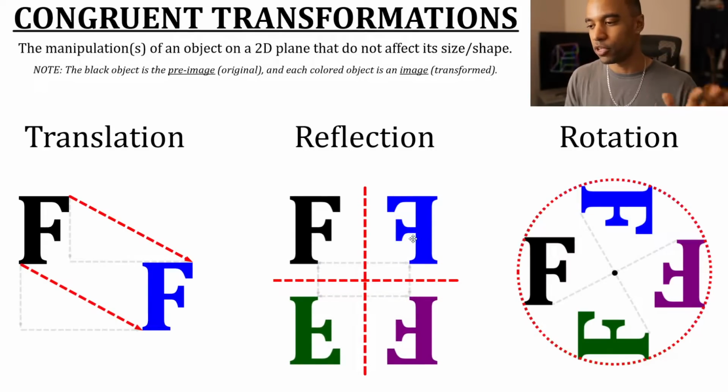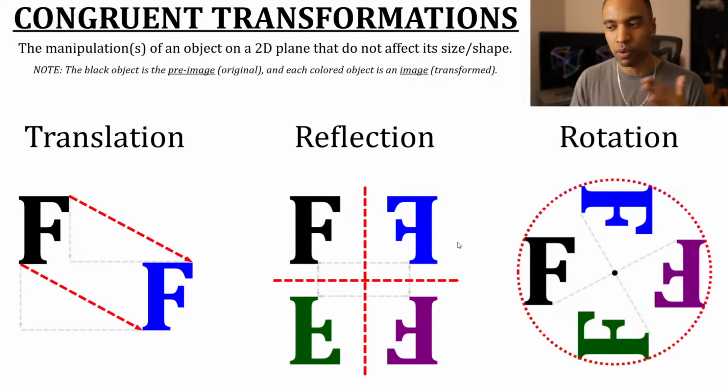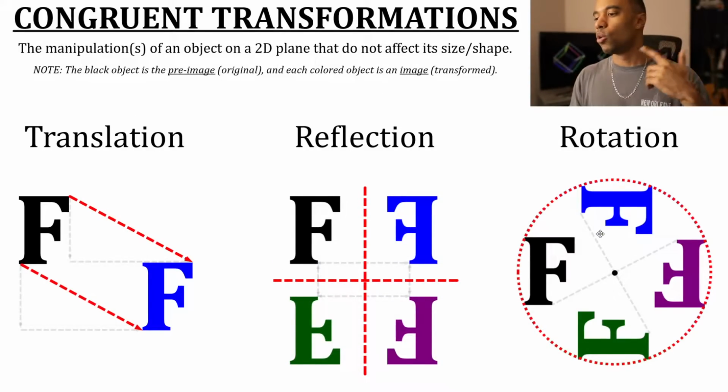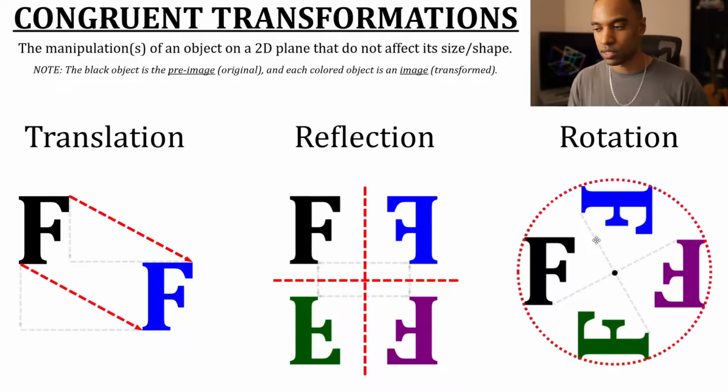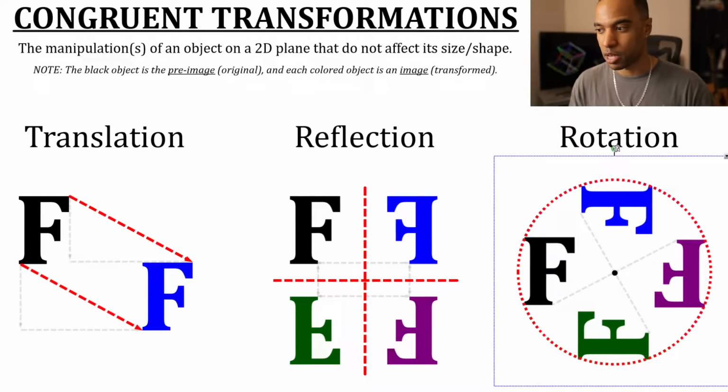And it's really important for you to note the difference between reflection and rotation. I'm going to jump to rotation next. Rotation's the most complicated one for people to actually make happen in a lot of different ways, so I'll try my best here. Number one, rotation doesn't go across a certain line of symmetry, but it rotates around a certain point. So what I made for you guys right here was a center point for this object. And I showed you this circle right here to show that every corresponding point is going to be equidistant when I rotate this object. I'm going to literally rotate this object for you right now.